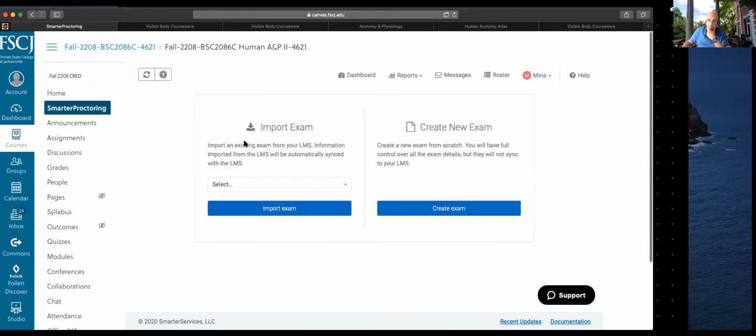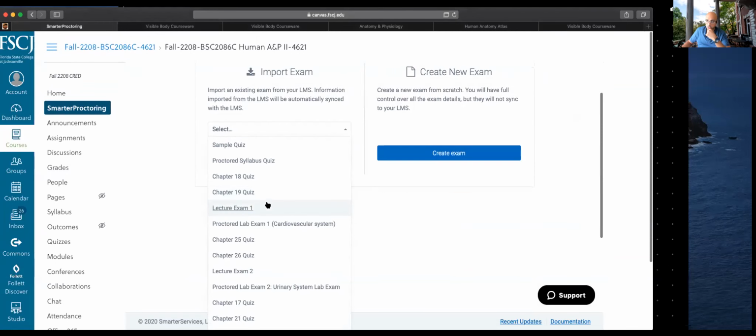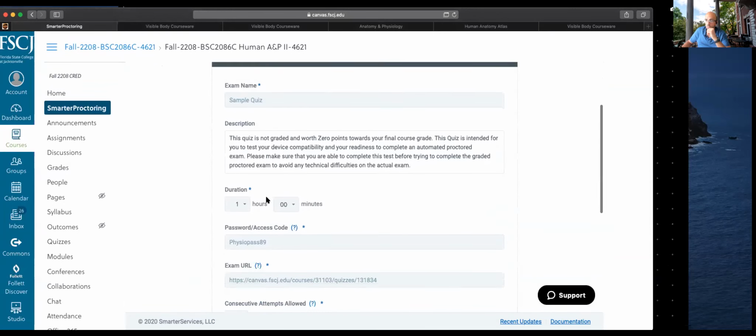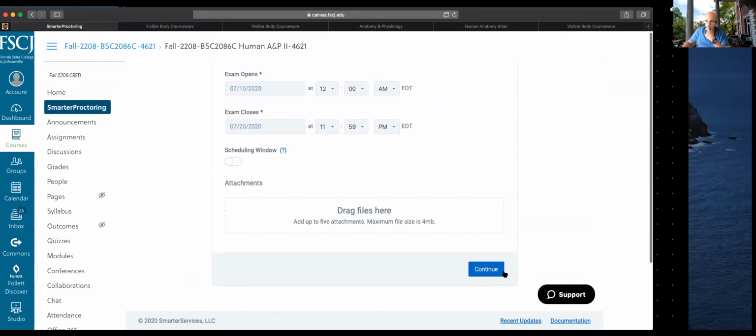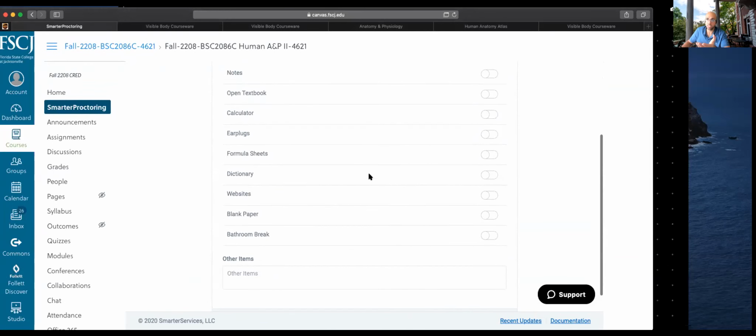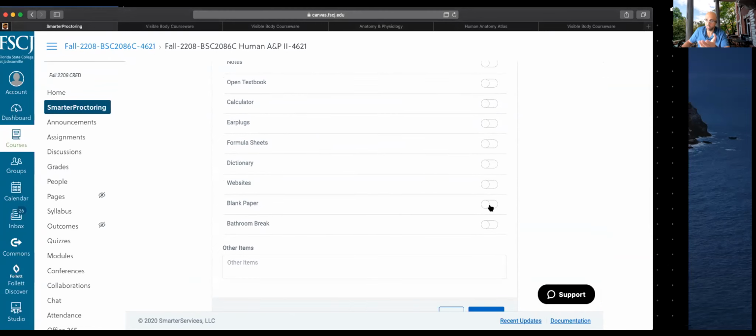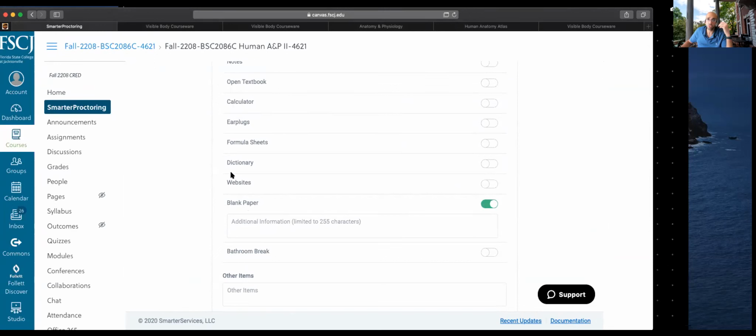So what will it look like when completing the exam? Actually, I can't show you how it's going to look from my view, but let's look on here at what the regulations are. The only thing you're allowed on a proctored exam is a blank paper, and you can have a pencil. No textbook, no calculator, no earplugs. Please don't sing, don't dance, because I will be watching those video recordings.